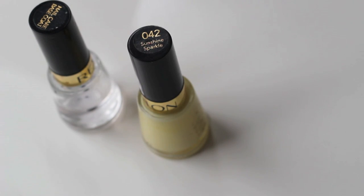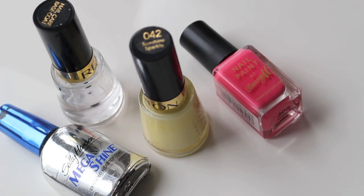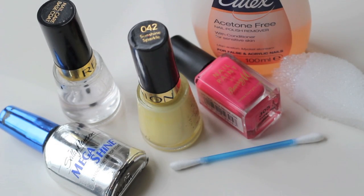You will need a base coat to protect your nails from the paint and the nastiness, your first ombre colour, your second ombre colour, this one's going to be at the tip of the nail, a shine coat or a top coat, a sponge. It can be any sponge, they're really cheap. This one's just from Boots and I cut it up to size, a Q-tip or a cotton bud to clean up afterwards, and some nail varnish remover also to clean up.